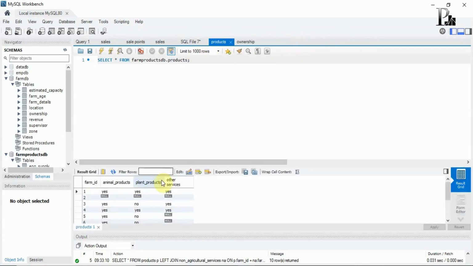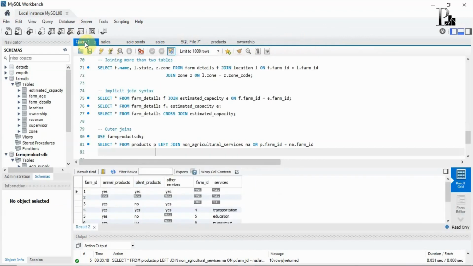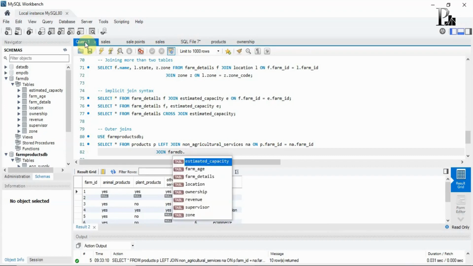Okay. To join the ownership table, we join it, but don't forget that anytime we want to join a table from a database that is not active, we prefix the name of that table with the name of the database. So farm db dot and the name of the table, the ownership table.